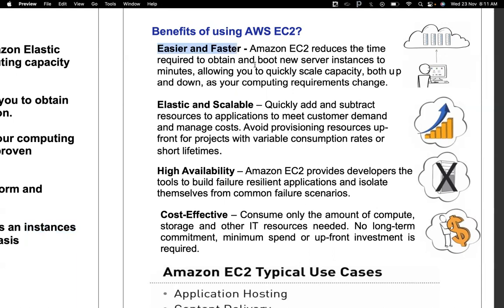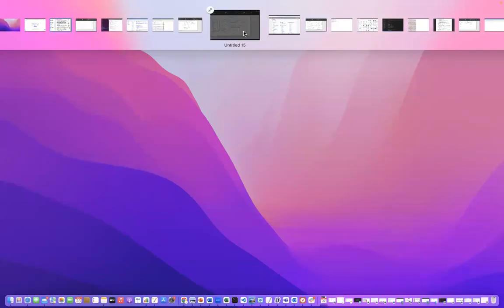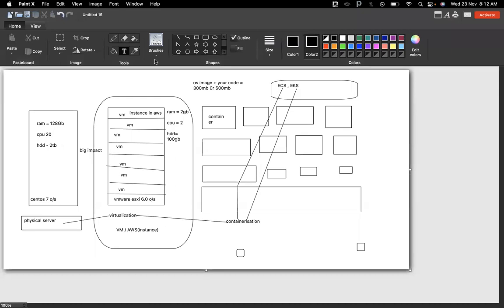So if you want a new server in the physical environment, a data center, an on-premise environment, how much time will it take to get the server? Minimum 15 to 20 days, because first we need to buy physical Dell PowerEdge hardware.